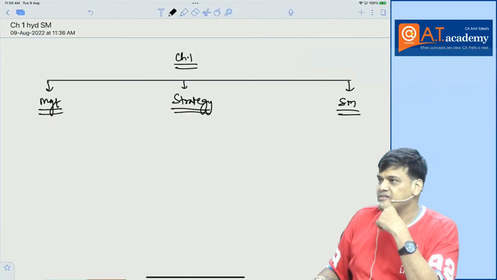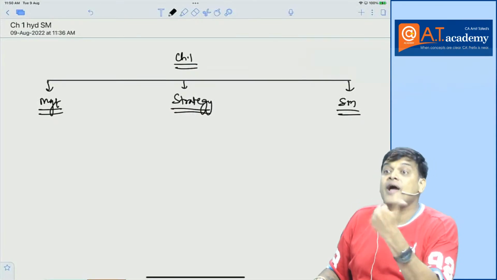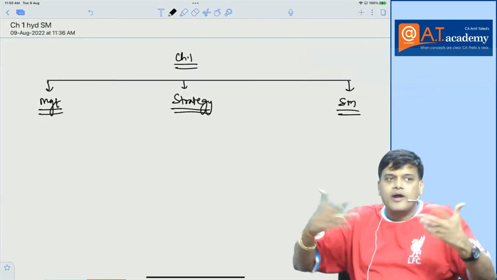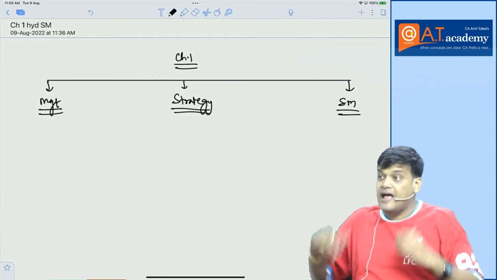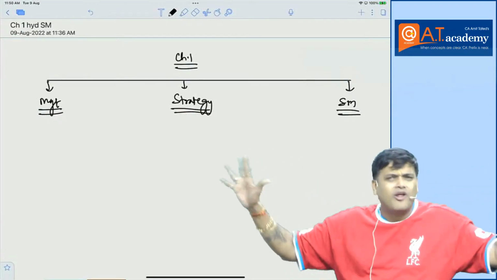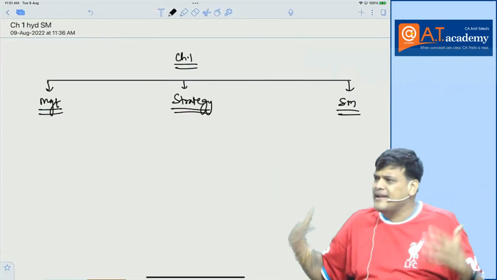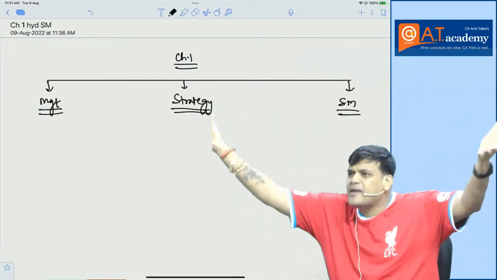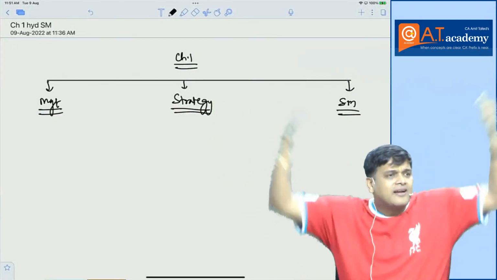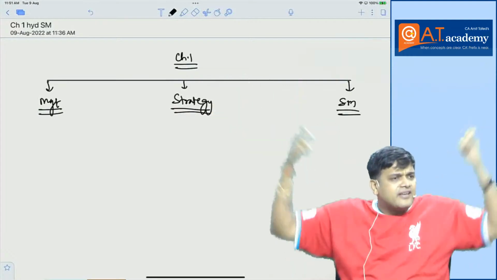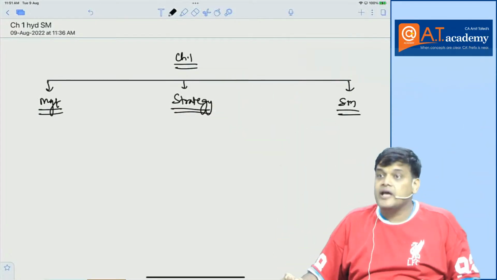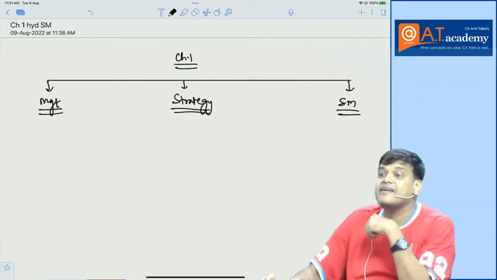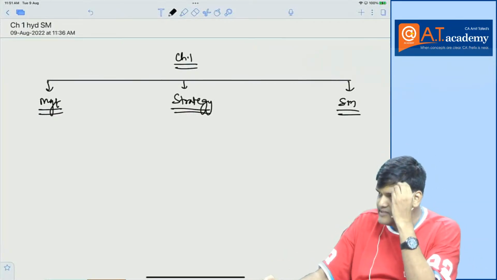What is the difference between proactive and reactive? If you plan and go ahead, proactive. After that, is the environment stable or unstable? Unstable. It is dynamic. It's turbulent. It will change again and again. You can't control the environment. You can control only internal. You can't control external. What if external changes? What will you do? You will react to the environment and adapt to the situation, and that is called reactive strategy. Everybody clear?